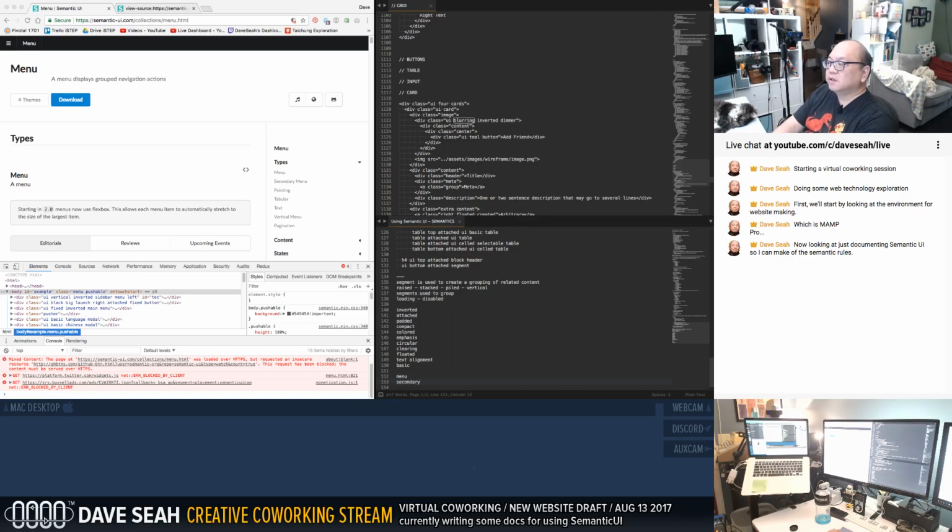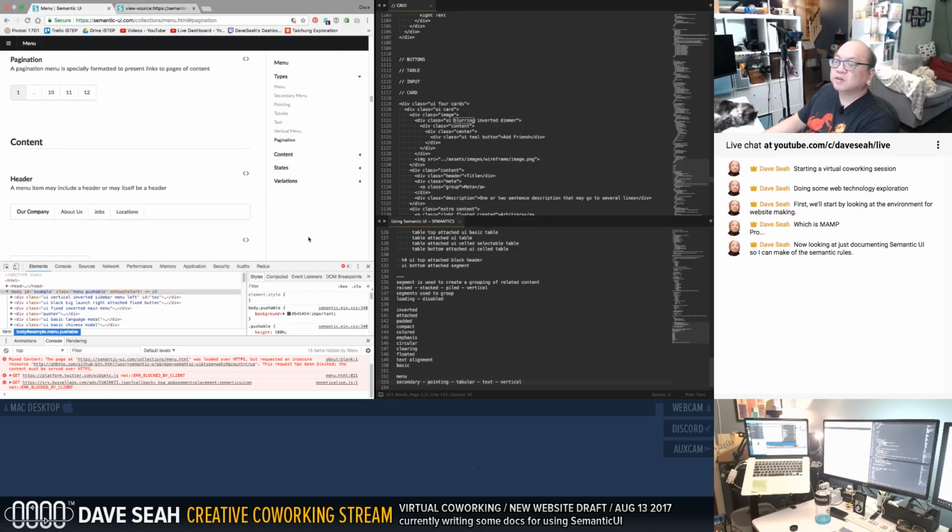Use secondary, pointing, tabular, text, vertical. What is pagination? Okay. Pagination.